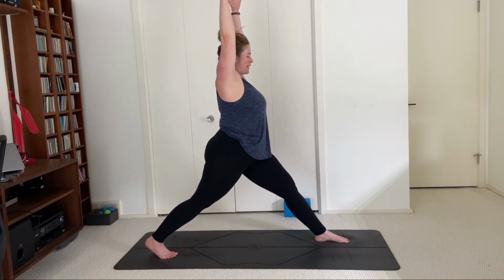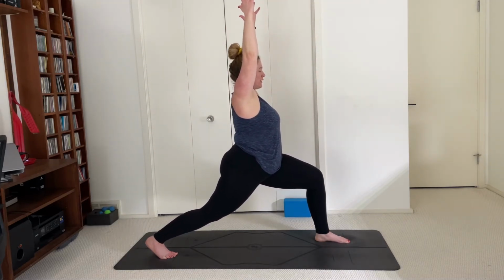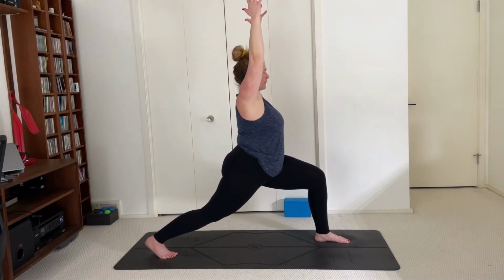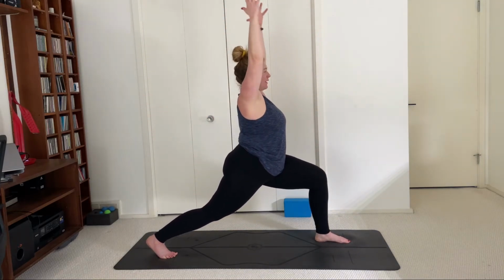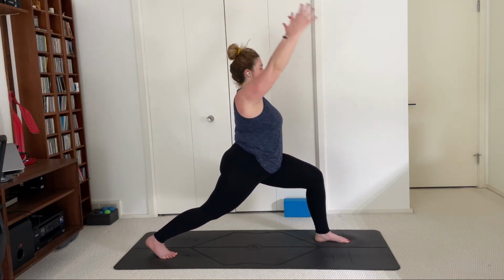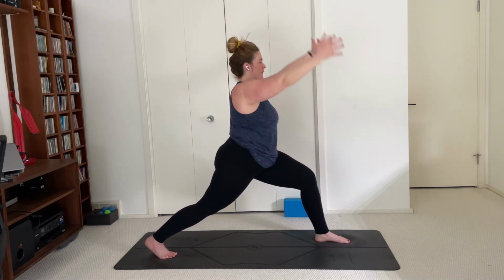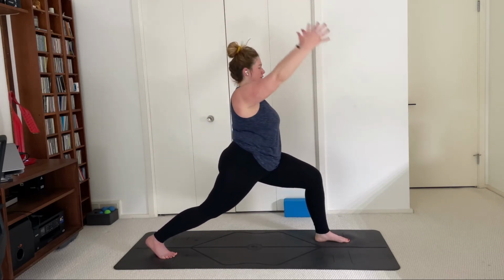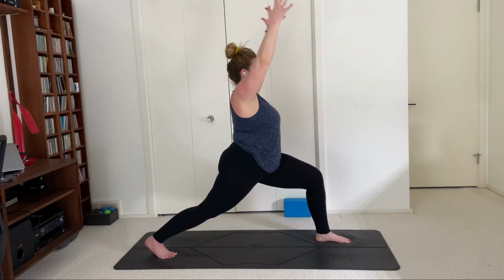From here, we're going to straighten the left leg, circle the arms back to high lunge. Straighten, circle, high lunge. So working on balance, strength, and flexibility here. Finding your strong foundation to flow through this. One more and then we'll meet in high lunge.